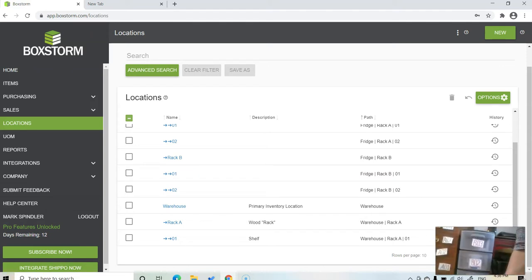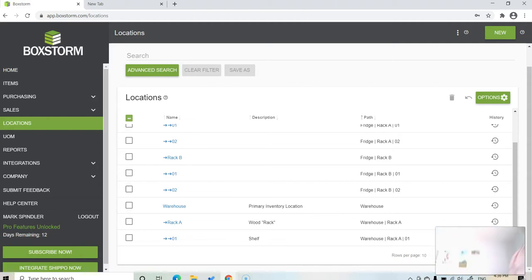Also, we have 3 shelves for rack B, but I'm going to put one on top of there. And then I've also created another rack area with these 2 totes here, but I haven't entered those into the system. So I'm going to do that first. I'm going to add rack C and then add those 2 locations.